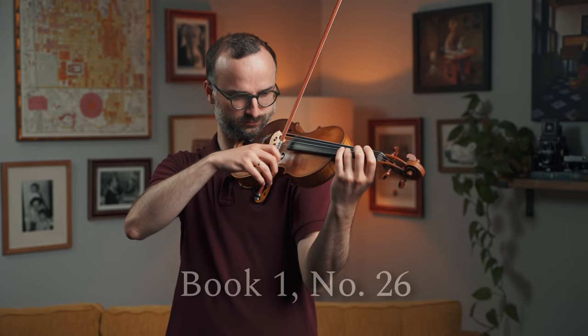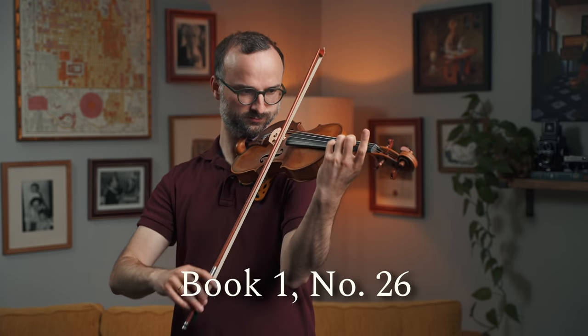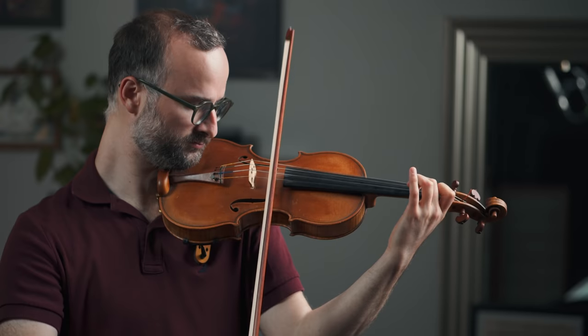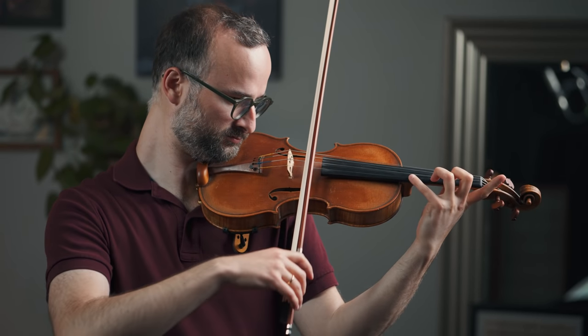Now I'll show you a particularly challenging one, for me at least, and let's see what we can learn from it. So you see my hand is moving all over the place, but I'm not tensing the hand up and I'm not trying to contort or stretch it. So here's my process for that.